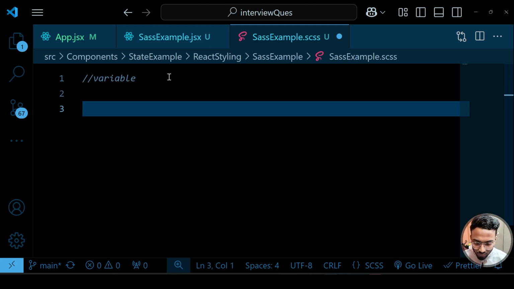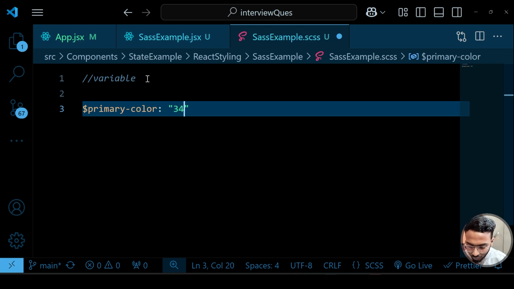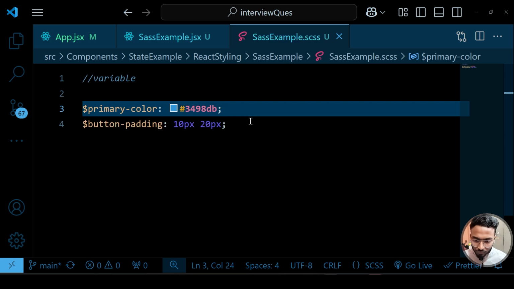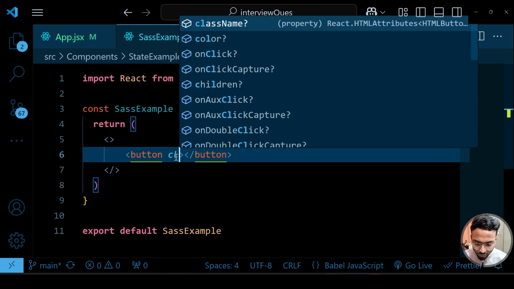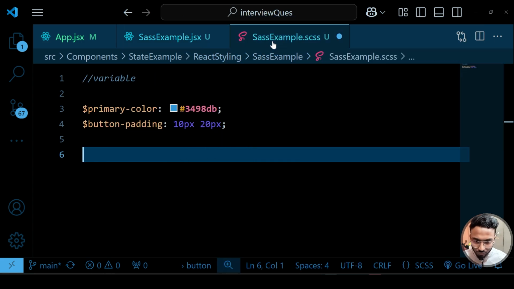So how to have variables? Let's say with a dollar we need to have, let's say, primary color. Let's say we have some value, and let's say we have button padding, 10 pixel, 20 pixel. And let's say we have here button class name as simply btn.